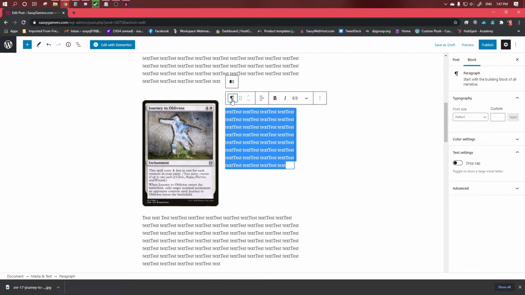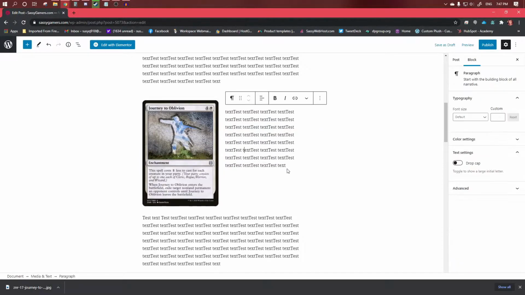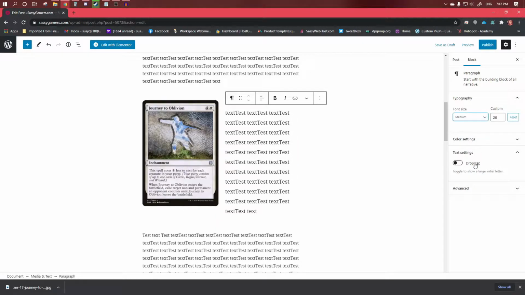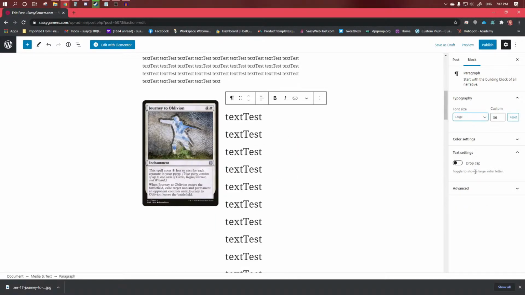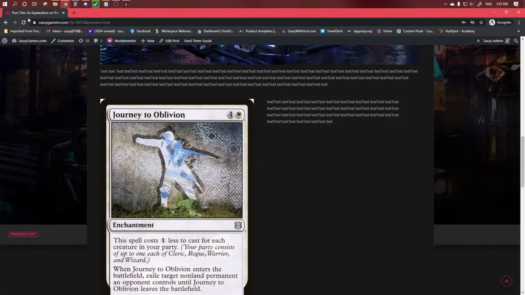Maybe I'm going to change this from... I can change it from a paragraph, but I don't know if I want to. So I'm going to try the font size, and we're going to try medium. Let's say large. I know that looks crazy, but I just want to see, again, how that looks on the page, not in the editor, because sometimes the editor looks crazy, and sometimes the editor looks great, and on the page it looks awful. So we have to be aware of these tiny things and go fix them as we see them. So let's refresh our preview.